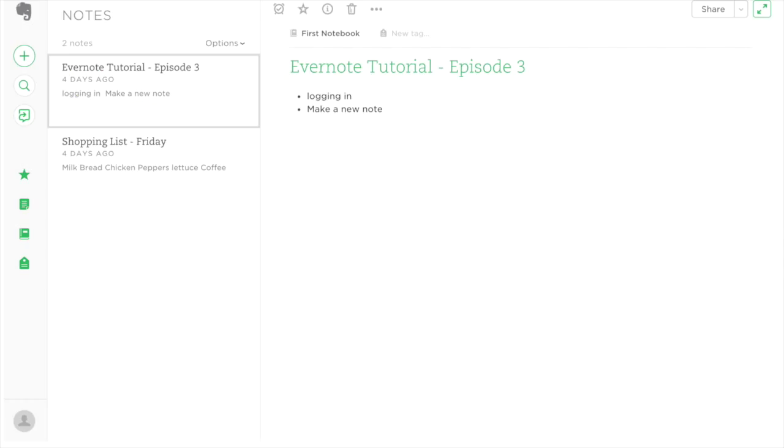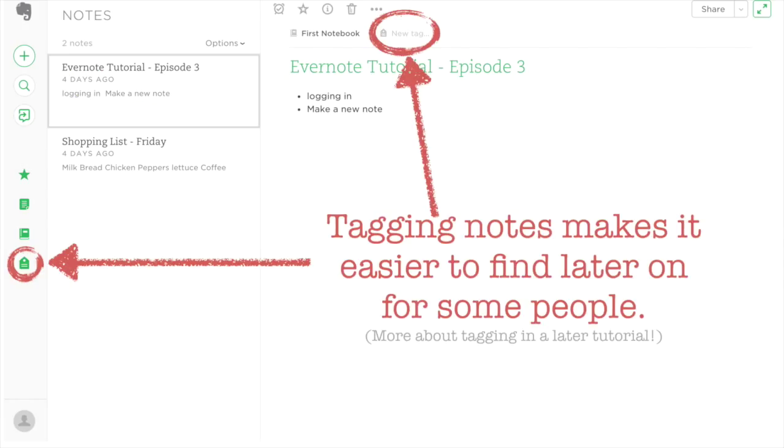So looking again at our screen, here we have something which says new tag at the very top. I've not tagged this note as I intend to do this later on. If I look to the left, there is something that looks like a little wee tag sticker that you might stick on a luggage bag. Well, these tags, we can have multiple of them and we can make them all into categories. Again, we'll talk about this in a further tutorial.